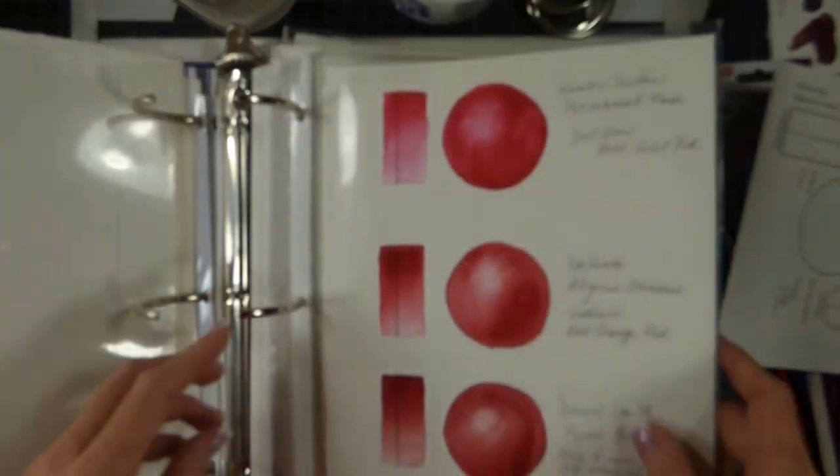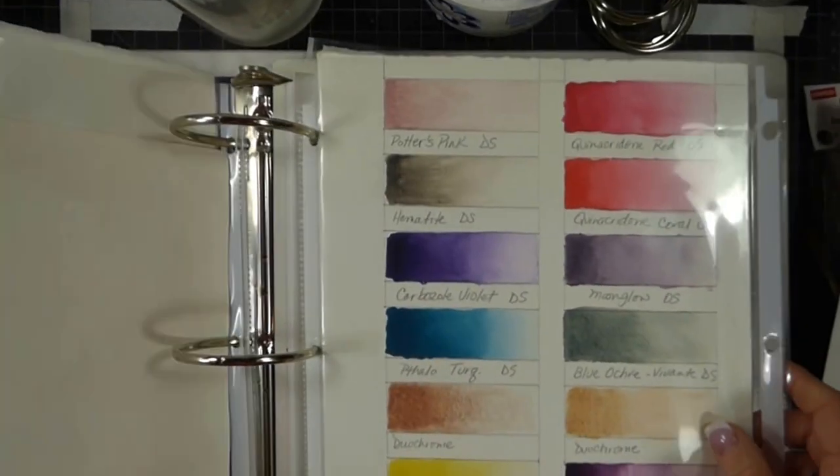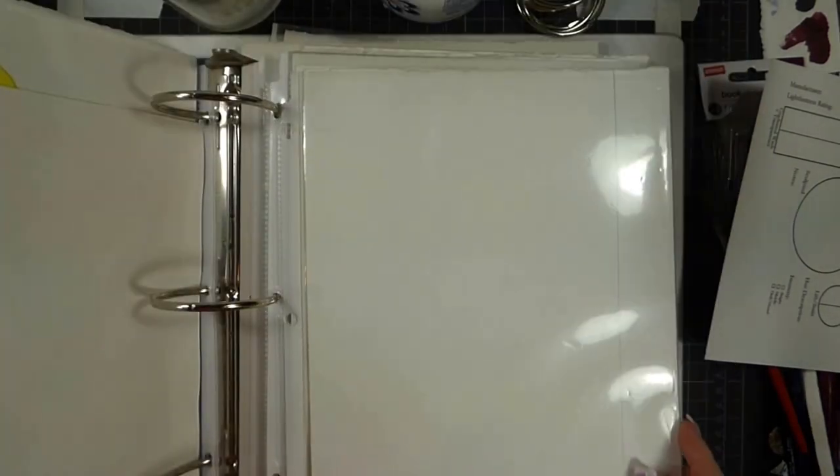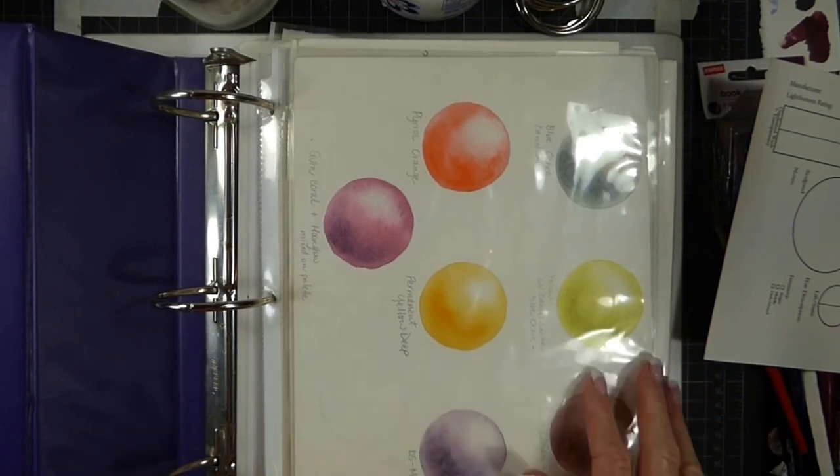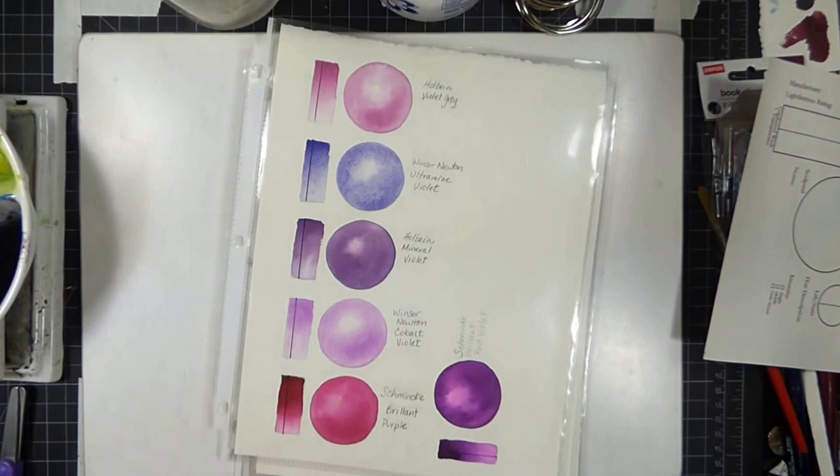This one I think is like a three inch binder—it's pretty big. I also have other tests that I've done over time and you can use the front and the back of the paper so you don't have to worry about wasting things. This is one of the ways that you can organize your paintings.